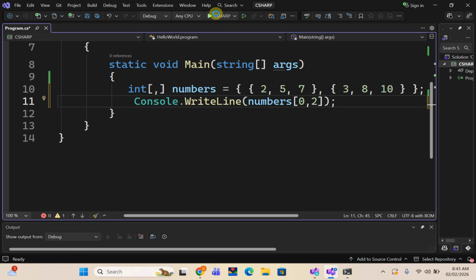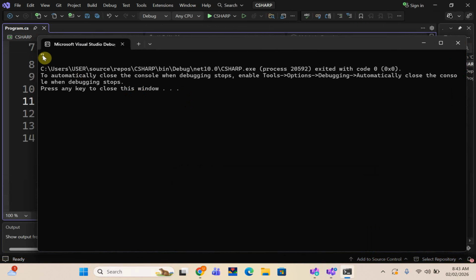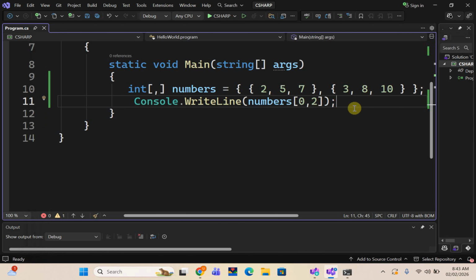You also have to practice this. You see we have 7, which is here, 7. So the output has to be 7.